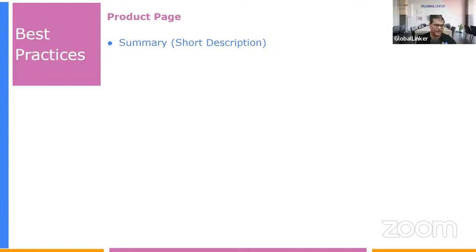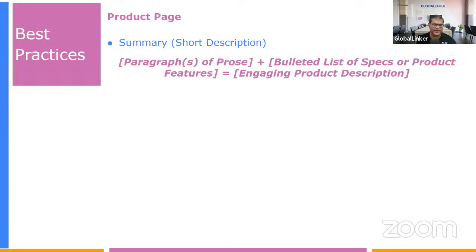Let's move on to the next important aspect, that is product description. And we can divide it into two, which is short description and long description, because that helps present the information visually. But let's understand more from a description perspective what should be there. So the rule of thumb or the formula is paragraphs about the pros or benefits of the product, plus bullet points about the specifications or product features, equals an engaging product description. And that's what you want to do. You want to engage your customer, and that's how you will be able to do that.